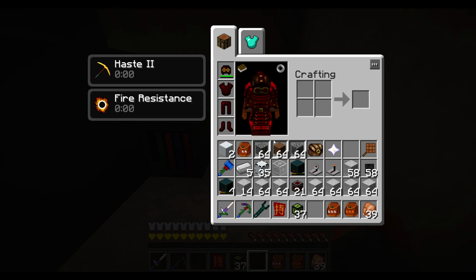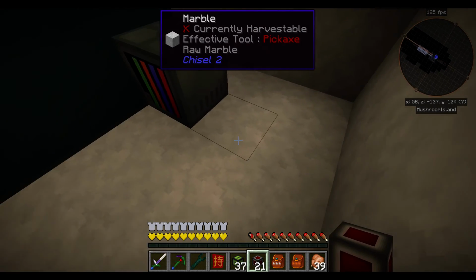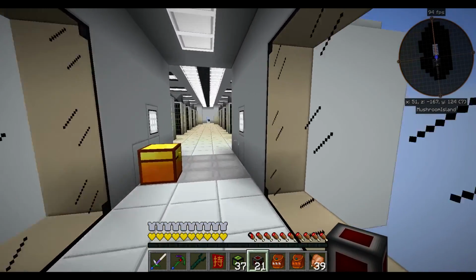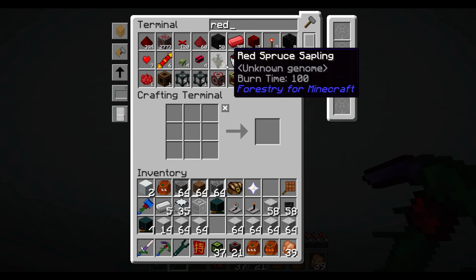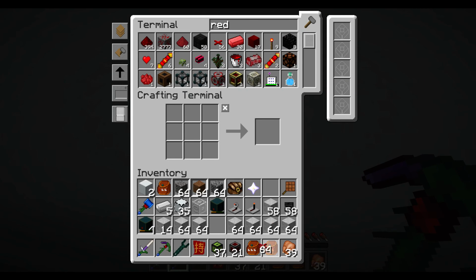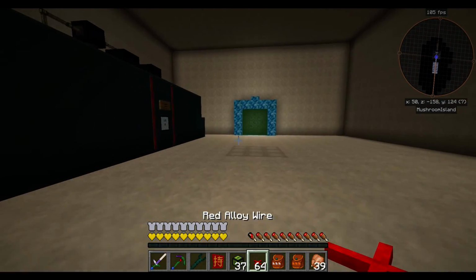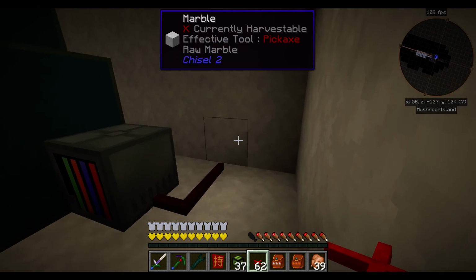And then let's just get some insulated redstone. In fact, I may need the other kind that goes on walls. Red alloy wire. Will that do the job better? Probably. Let's just drop this down and see whether this does the job.